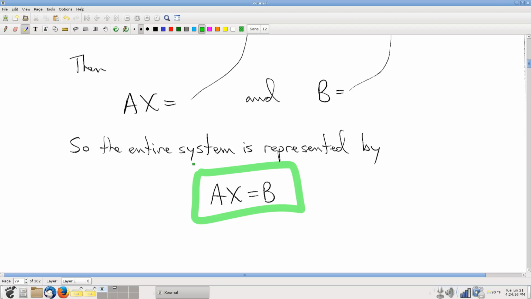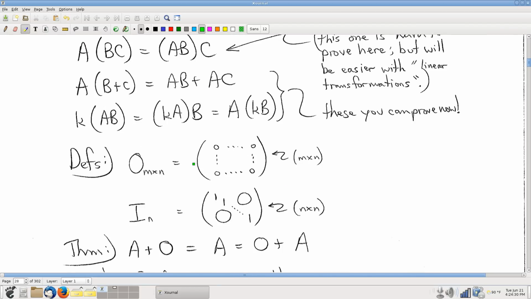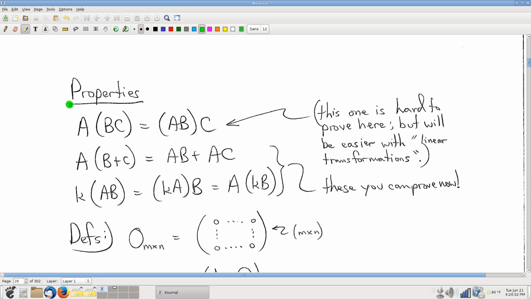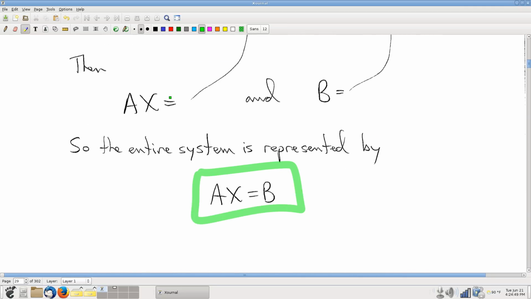Now, of course, you might be thinking, look, we already had a shorthand. Right? We already had augmented matrices. Why do I need to write it with matrix multiplication? What does this buy me? Well, there is something huge that this buys us, and in particular, we have properties of matrix multiplication. Matrix multiplication, matrix addition, these sorts of things, that's not just operations that we've written down. They're operations that have properties. It's an algebra. We can do algebra with matrix multiplication.